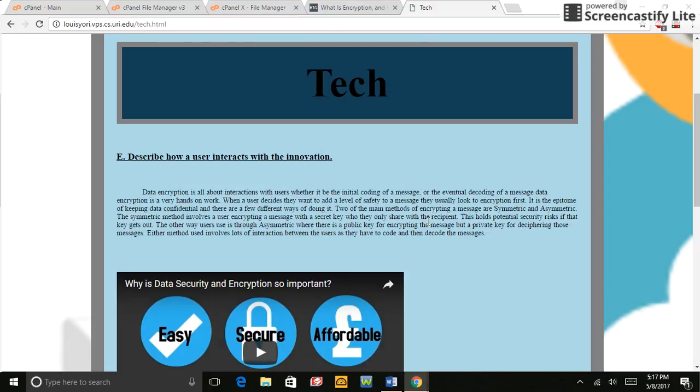Data encryption is really just a message or data that must first be deemed necessary of protection. So a user takes that data, they encrypt it using an algorithm or specific programs that they have out there.